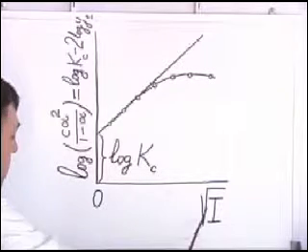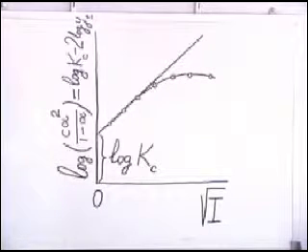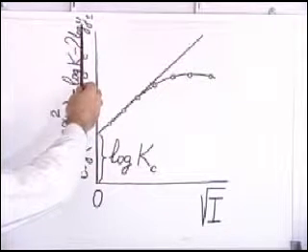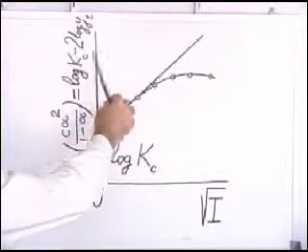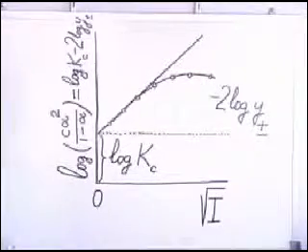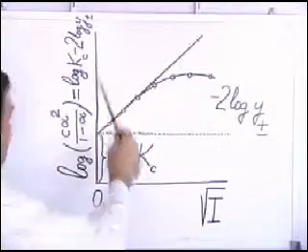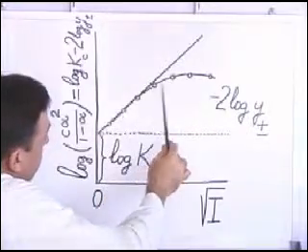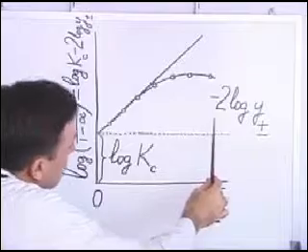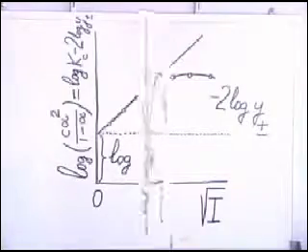However, at ionic strength close to 0, tending towards 0, that is at concentration of the electrolyte 0, the value of the mean activity coefficient is unity, therefore logarithm of unity is 0, and the second term is 0. In other words, if we consider the point of intersection of this experimental curve with the ordinate as the beginning of the coordinate system, then this experimental curve is in fact the plot of minus 2 logarithm of the mean activity coefficient as a function of square root of the ionic strength.